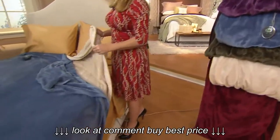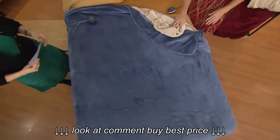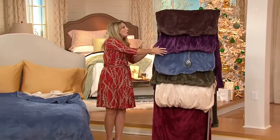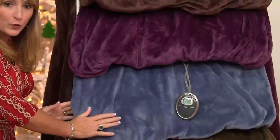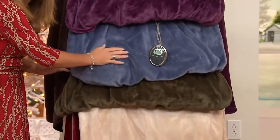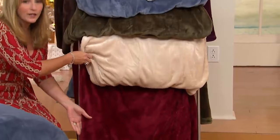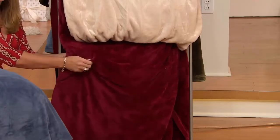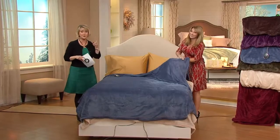And not only that, this is our only order of the season — we can only get these in once and then they'll have to wait till next fall. Let's go over the colors again: chocolate, eggplant — always a popular color — blue, olive, sand, and this wine color is really beautiful to put on your bed around the holidays or to gift. This is also a great gift to give a couple, especially with a queen or king size where you get remotes for each side. For the twin and full it's just one remote and it heats up the whole bed.